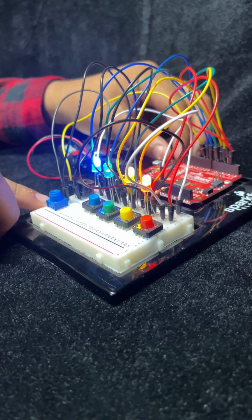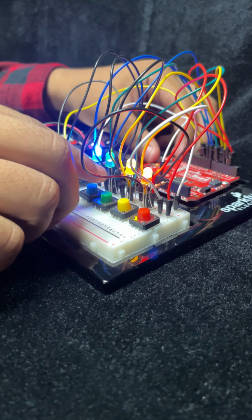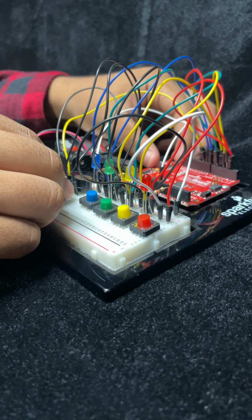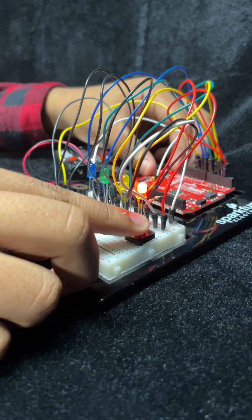So you may be wondering what the potentiometer does in this. It just turns the volume of the beat of the sound up and down. As you can tell there.